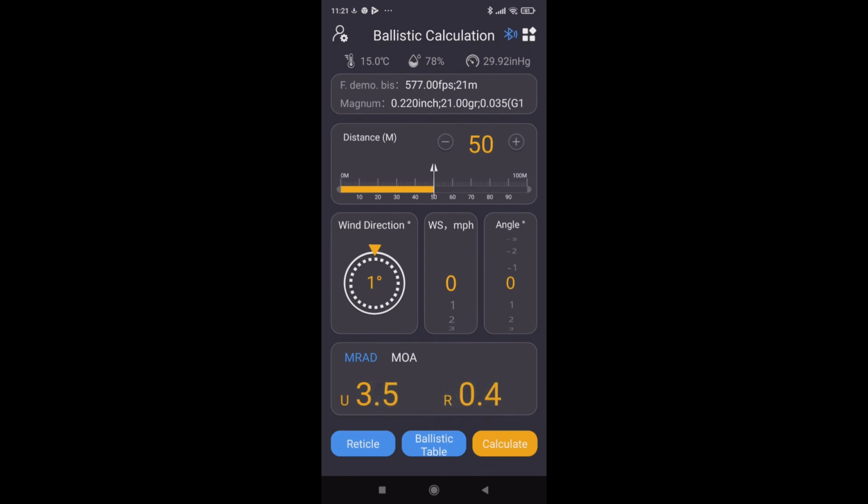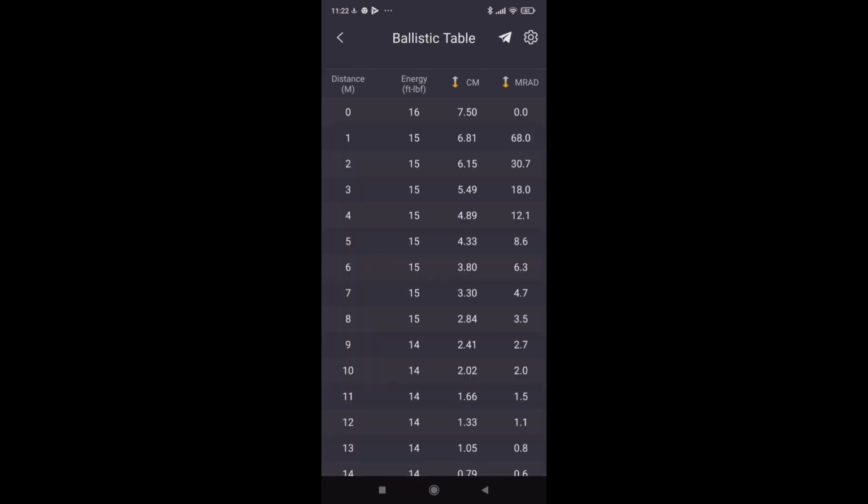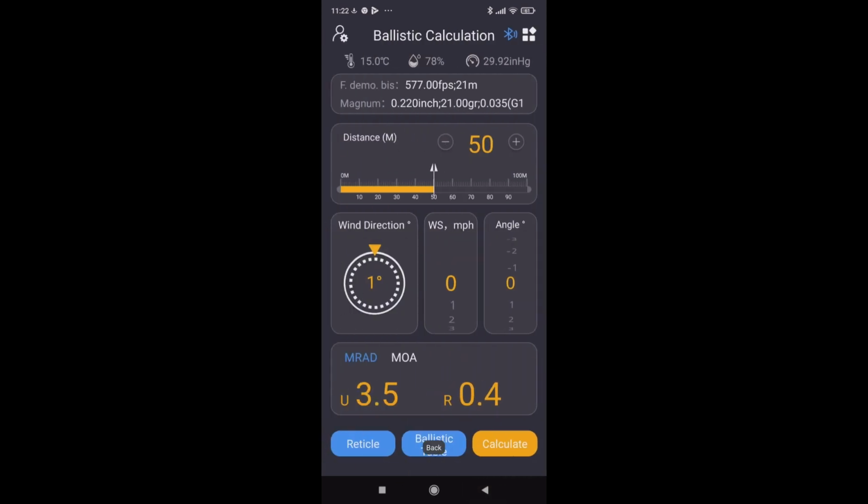So now we've got blue. If I go to the ballistic table, we've got a little white paper plane, and it's sending the ballistic table across. And that's it, it's done.